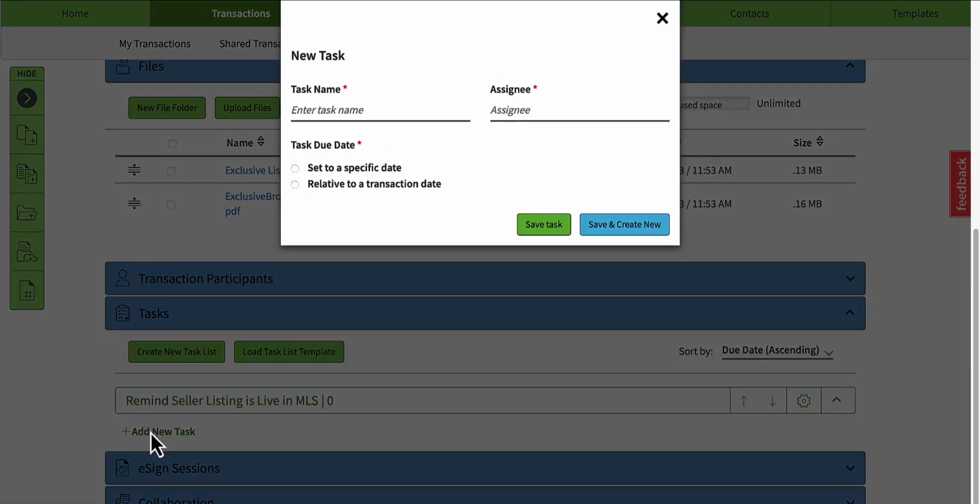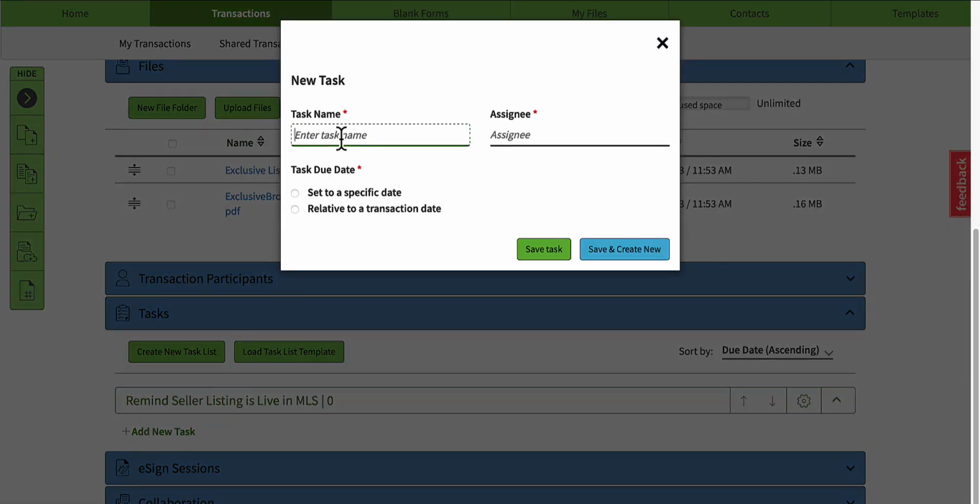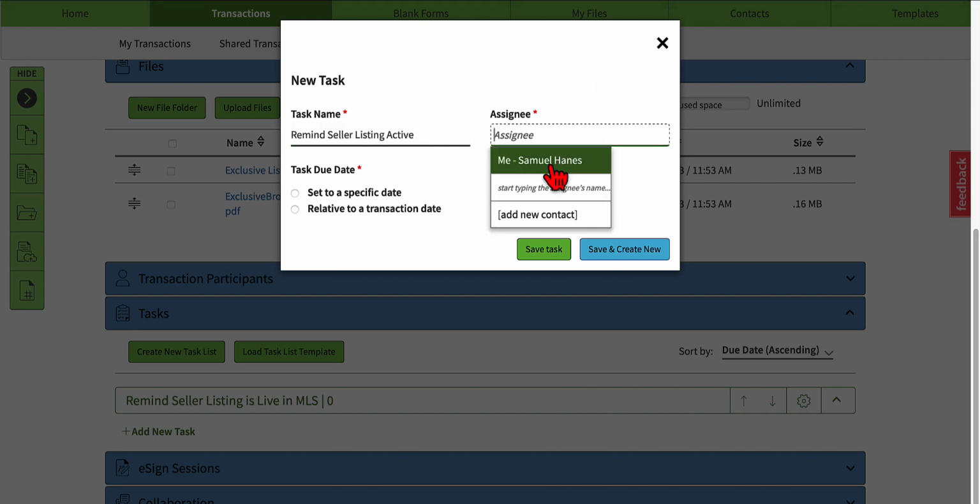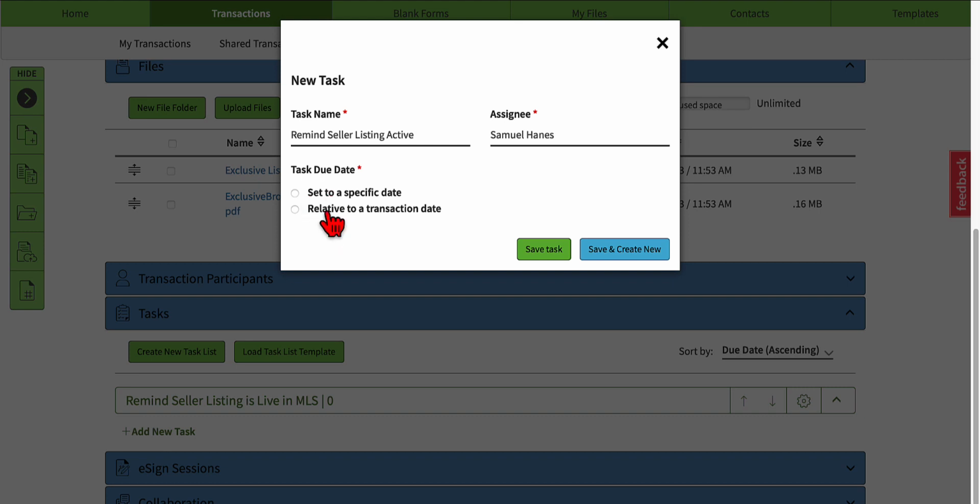From there, we can add a new task. Remind seller, listing active. And then under Assignee, we can include ourselves. And then we can enter a specific date. Or we can select relative to a transaction date.